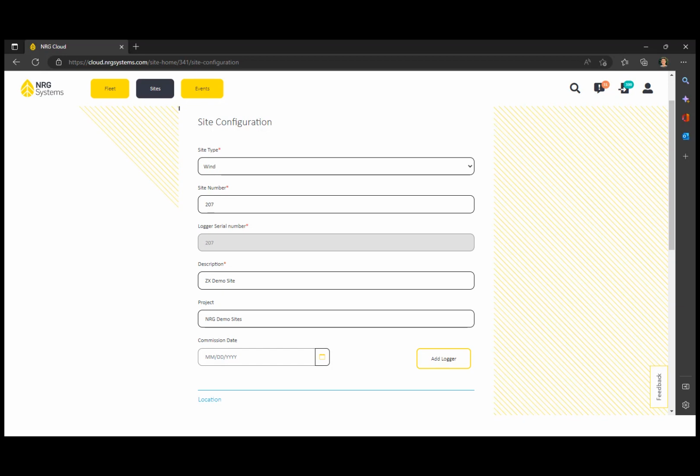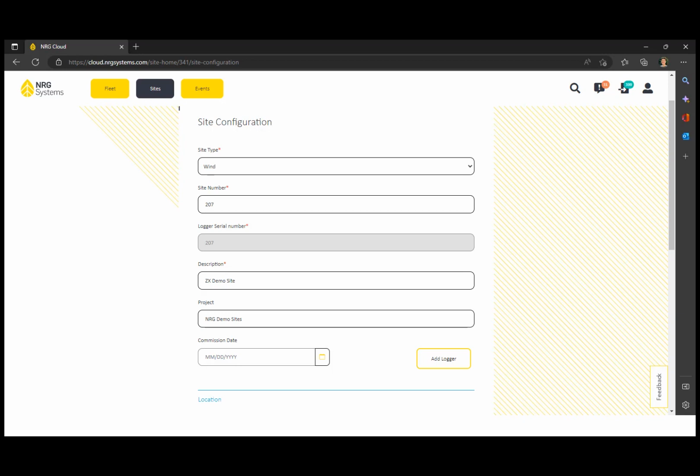All you need is an RLD file and the serial number to create a site. With the UI being so easy to use, it's very easy to complete. You can even put in your commissioning date here, and you'll have this configured right away.